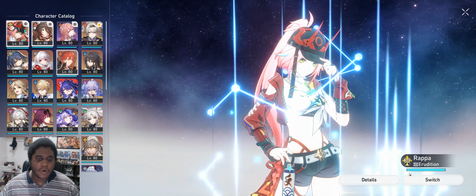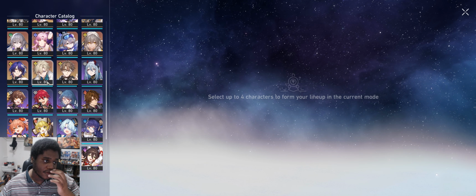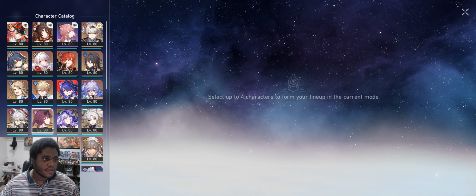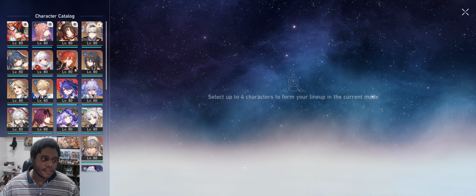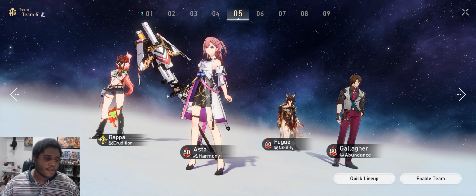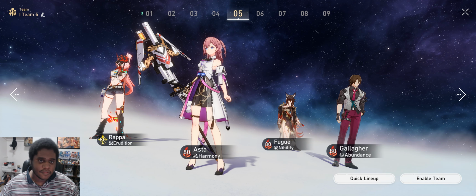My slot number 1 can be Rappa, then my slot number 2 can be, if you want to do Asta, the next character is Asta, then her, and then a defensive unit, like a healer. I can even have Gallagher in this team where it's mostly fire and it's Rappa, but you can do super break with all these 4 characters.